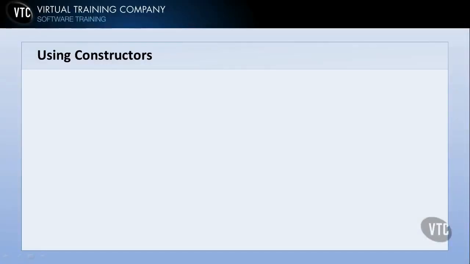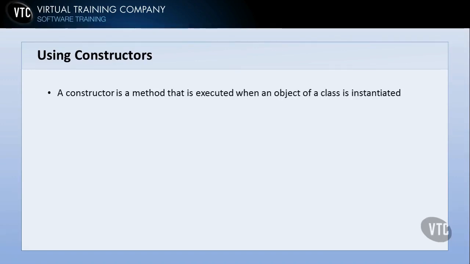Now let's turn our attention to using constructors with our classes and objects. A constructor, as it turns out, is really very simply a method that is executed automatically when an object of a class is instantiated. If you've ever worked with other languages, you have this main subroutine that will run first, every time. It's almost like that, with a little kick.